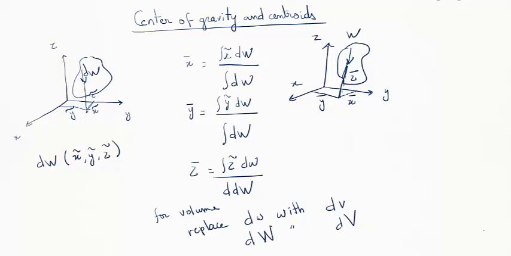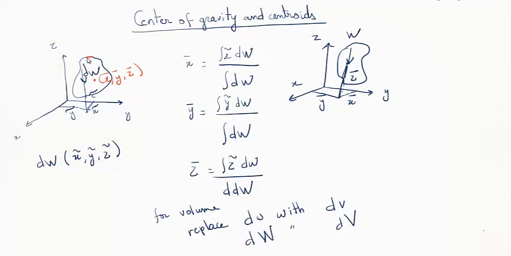Hello everyone. In this video we will cover center of gravity and centroids, and we will talk about moment of inertia. So first let's talk about center of gravity and centroids. We have here a Cartesian system XYZ. We have this body. Of course it's going to have a center of gravity somewhere, with X bar, Y bar, Z bar.